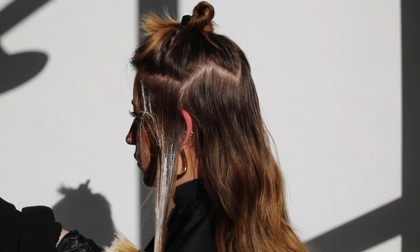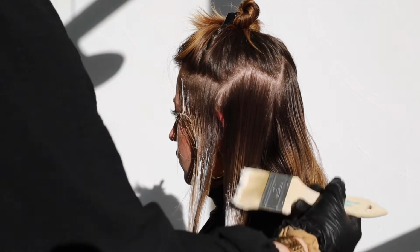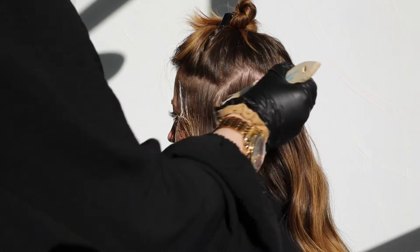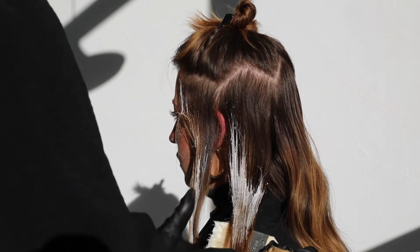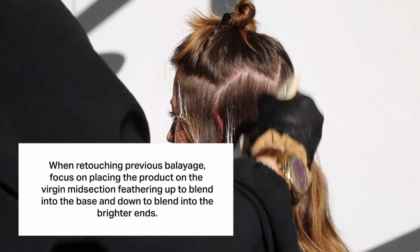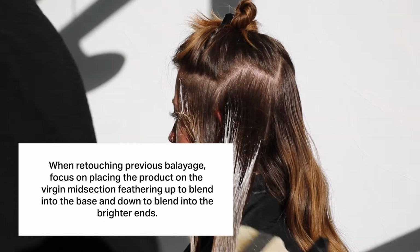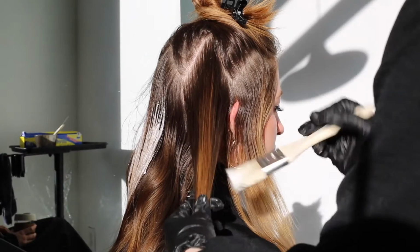Then I'm going in with a 2-inch paintbrush and a 1-inch paintbrush. Our 1-inch is going to be for more details around her hairline, really focusing on that face frame. And with our 2-inch paintbrush, we're going to be using that for our thicker panels, and we're going to really focus our main product on the midsection, and then we're going to start feathering up with our balayage to create a really nice soft feathered effect from her base into these brightened ends.